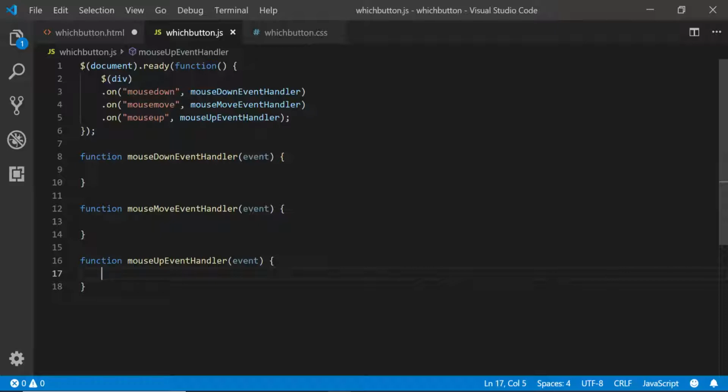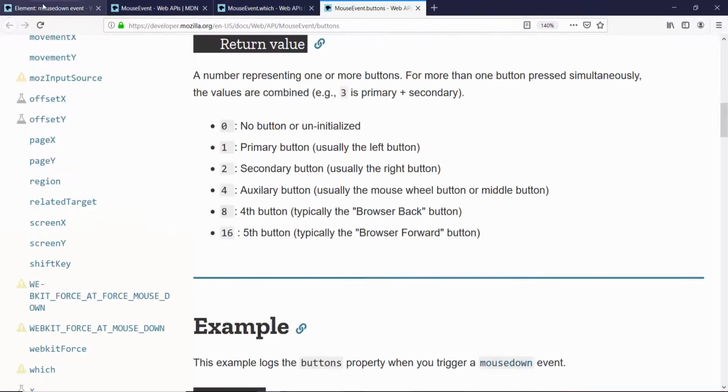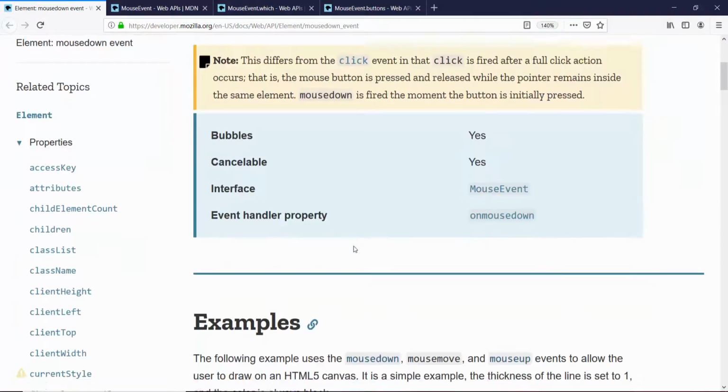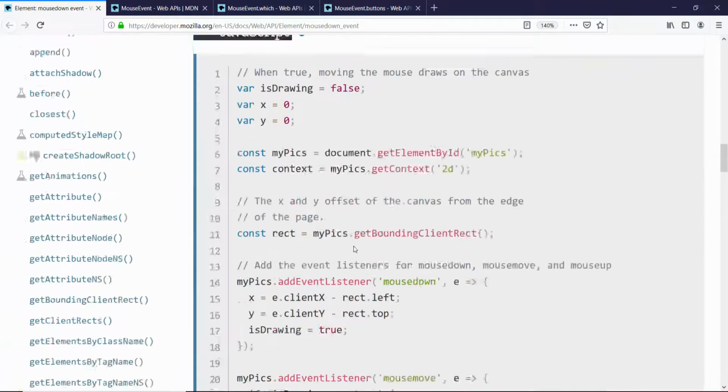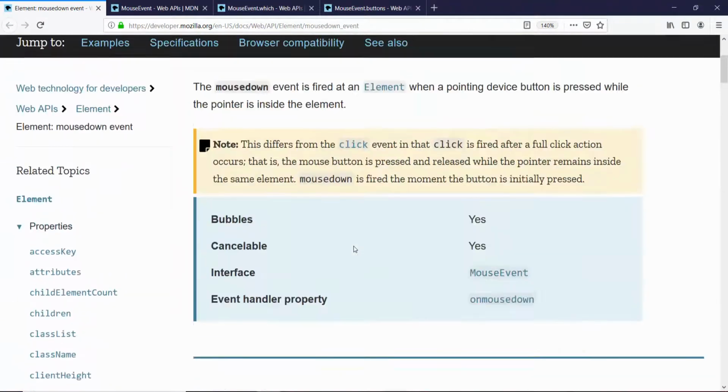I'm not going to write any code right now for any of these handlers. What I intend to do is, as I move the mouse over the element, the div in this case, I'll write to the console which button was pressed while the mouse is being moved. First of all, this event object that's received, in the case of a mouse down, is of type MouseDownEvent. This specific event class doesn't add any properties to its base class. So there are no custom properties that I can look at on this event.